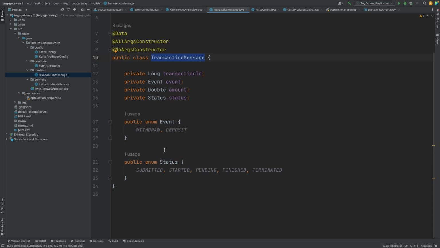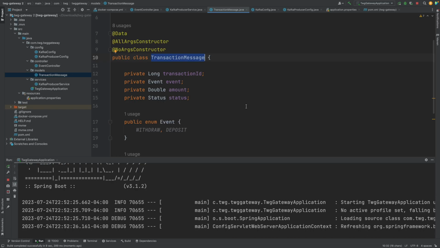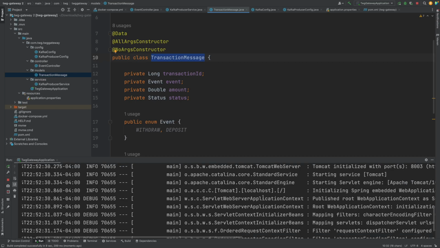We created our entryway into our application using the event controller, and now we can run this and see if it runs properly. And if it does, then we're good to go on to the consumer. So let me run that really quick and let's see what happens. All right, cool. And if this runs properly, then that means we're good to go. And it loves to throw a lot of messaging at us.